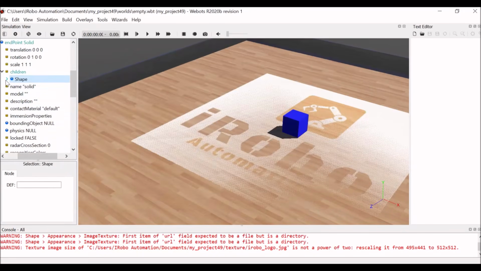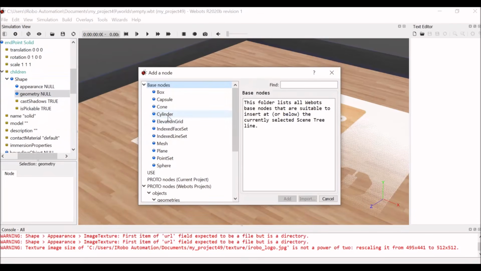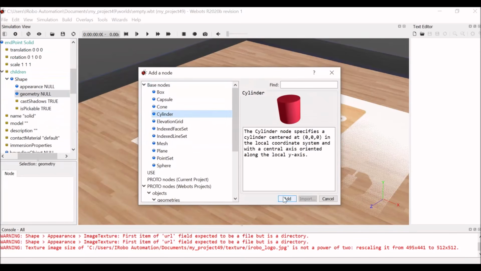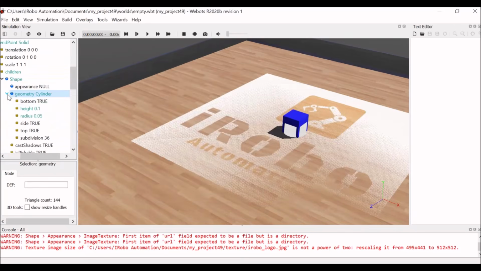Expand the shape. Here in the geometry, double click on it, and a wheel is a cylindrical shape, so we'll take cylinder, add, expand this geometry cylinder.